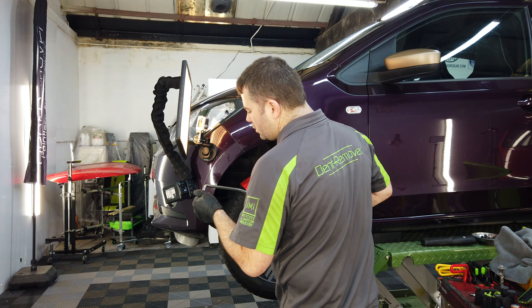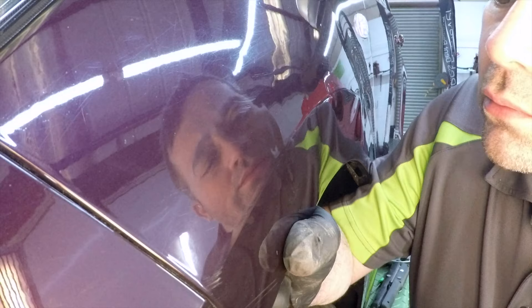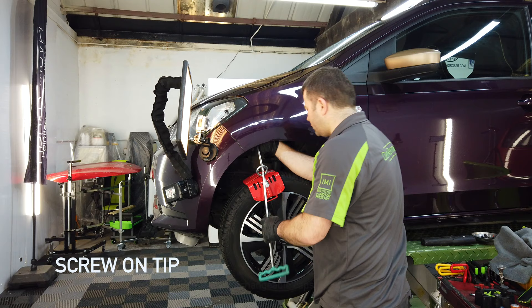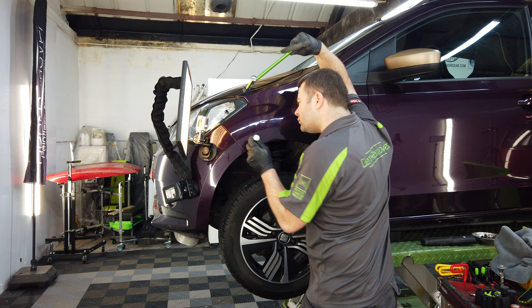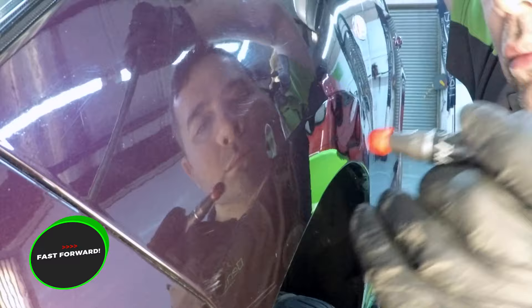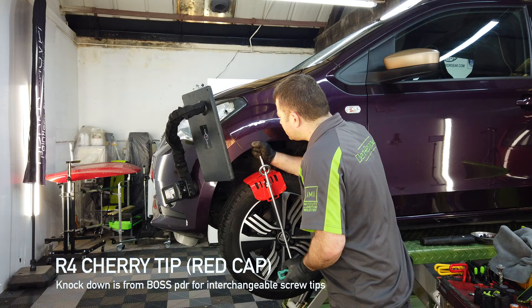Now that the crown has been tapped down and released some of the pressure, we can go back to repair the dent just underneath it. Because I need to be more precise with my pushers, I've replaced the big rubber ball tip with a blunt nose screw tip with a plastic cap. This enables me to give more precise pushes with less effort and without the risk of cracking the paintwork. The part I'm repairing now is the body line area — the surrounding area of this dent needs to be blended out, then we can lift up the middle with the bar from inside. I'm using a different knockdown with a plastic cherry cap on the end, which helps knock down isolated areas of damage without damaging any other painted surface.